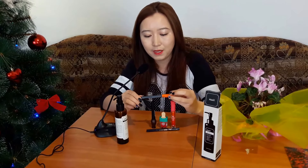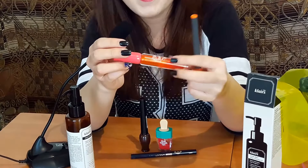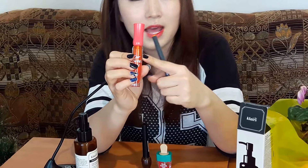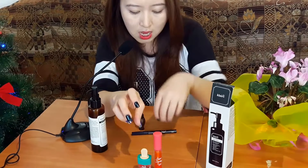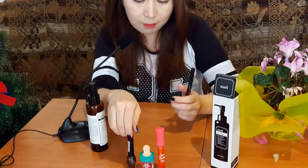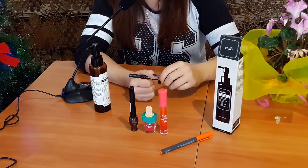Other than this Klairs product, you can see here my tints: the Face Shop Secret Lip Tint in orange — it's like a marker — and the Etude House Dear Darling Tint. I really love the Etude House one because it hydrates the skin and doesn't make your lips dry. I have both versions — one is red and one is orange. And then the eyeliners: there's the Oh My Line eyeliner by Etude House in brown.